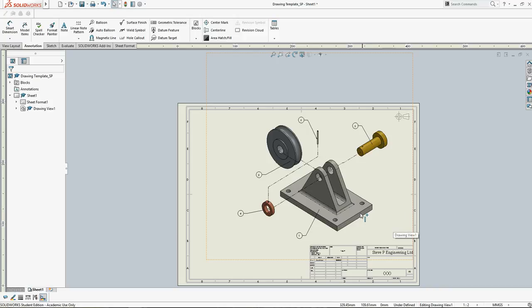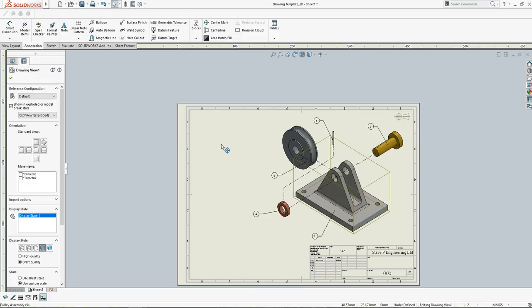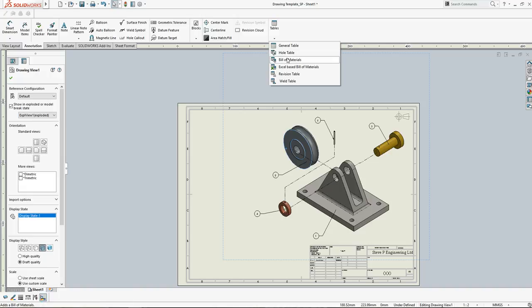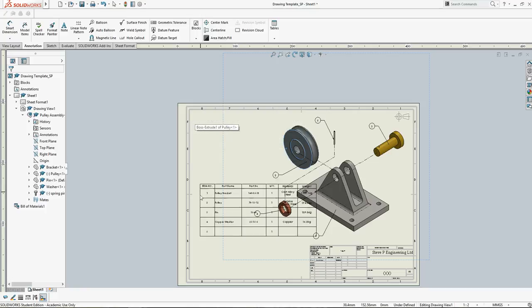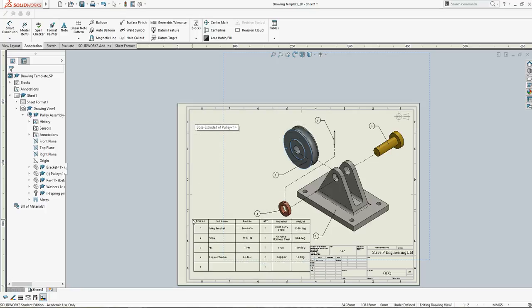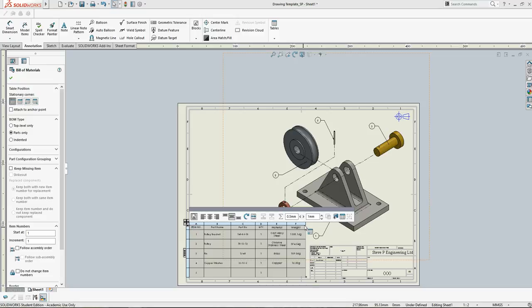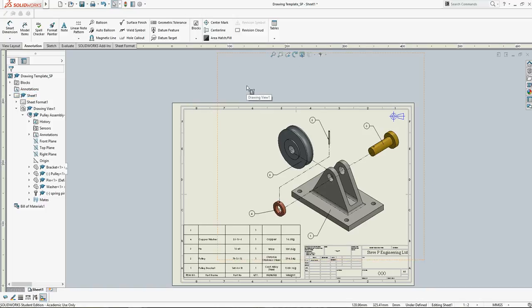So there's my parts. Happy with that. Pick on my view. Can I move my view? Yes, I can. I move it over there like that. Highlight my view. Table. Bill of materials. Bring my bill of materials in. But it doesn't fit in there. Will it fit in there? Yes, it will. So I'll fetch it down there. And what we said again, we can highlight the bill of materials, change the header position, fill in the last bit we need, and there's another assembly drawing, another way of presenting an assembly drawing.